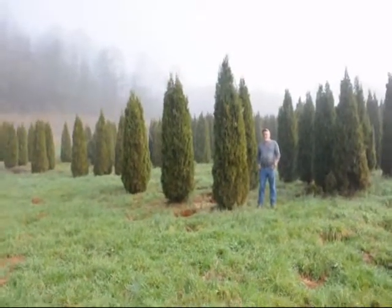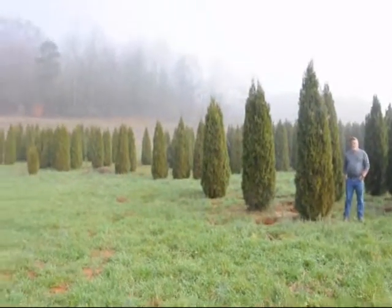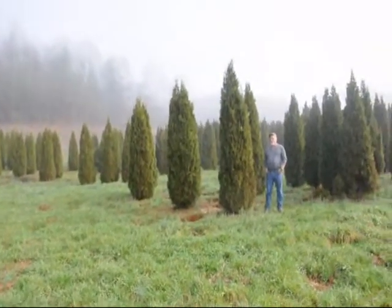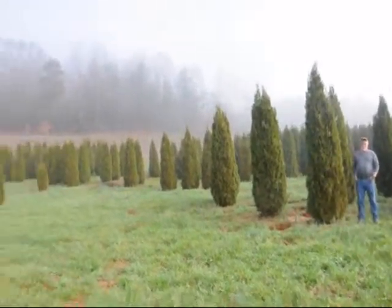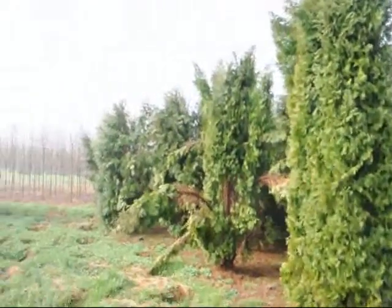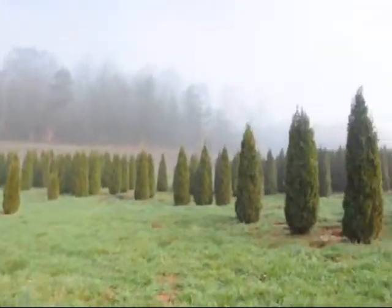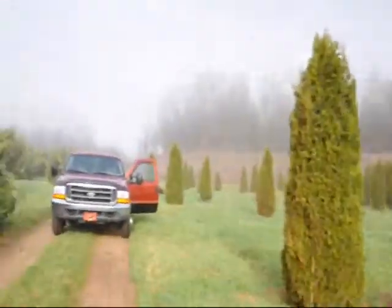This is a block of emerald green arborvitaes, just to give you an idea. These are from 7 to 8, 8 to 9, and 9 to 10 foot, and they held up pretty well through the winter. Sometimes you do lose a branch due to snow load, but it didn't seem to be so bad. If we take a look over here, you can see these are Techni, and you can see how they just fell right apart — a few pyramidalis in there — but you can just see the difference in how well these held together versus some of these others.